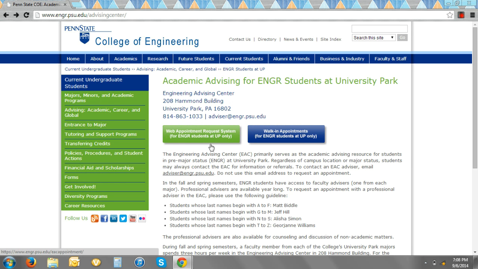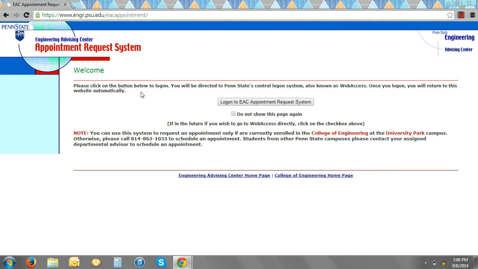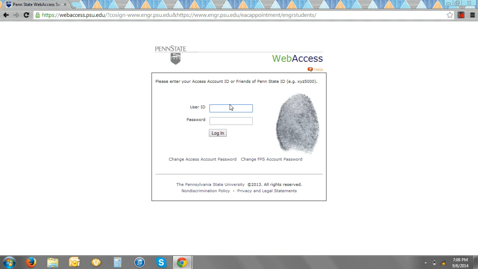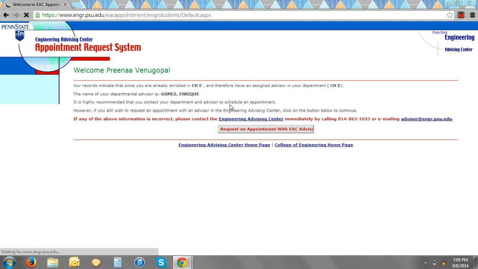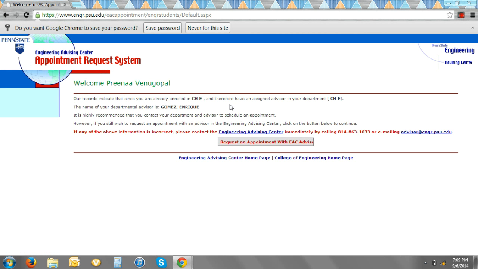And this one is for web appointment. I'm going to click on that, and you get to this page, and you'll have to log on with your PSU ID and password. I'm just going to do that real quick to show you. For me, I already have my advisor listed here because I'm a senior, so I'm already in the major.